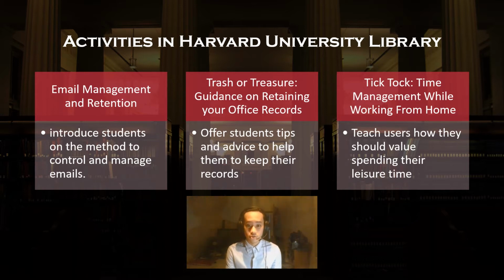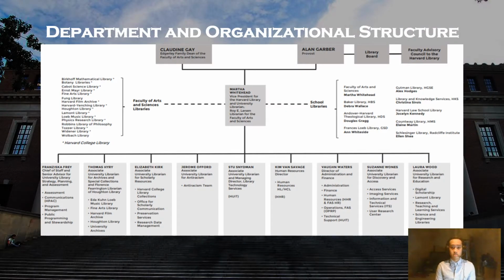Next is Trash or Treasure. It is also a workshop that will offer students tips and advice to assist them in keeping their records safely. Last but not least is time management while working from home. For this one, the librarians will teach students or staff on how they should spend their leisure time with something that brings positivity. All of these activities will be conducted virtually. And as you can see here, these are the departments and organizational chart of Harvard University Library.